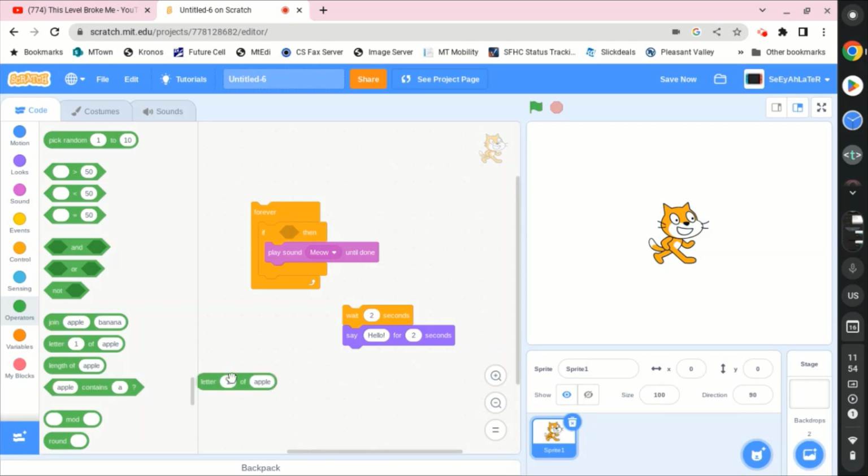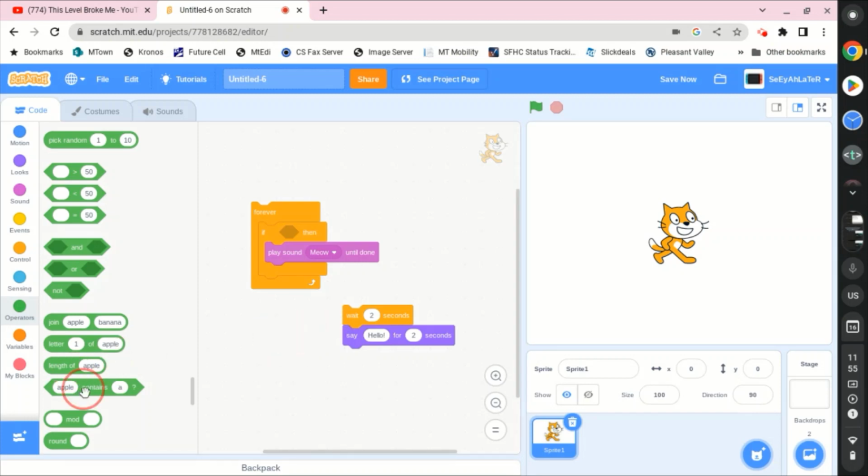Then you could say letter 1 of a variable or letter 1 of apple, and it would say A, or 2 P, or 3 P, or 4 L, or 5 E. Oh, did I say P? I meant L. Okay, you could say length of apple and it would tell you 5.